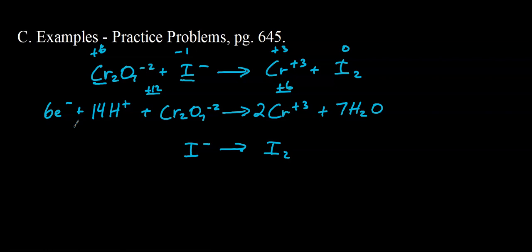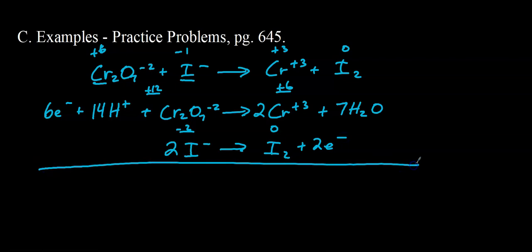So we have 1 iodine on the left, 2 on the right, so we want to balance that. Next, balance charge. So we're already balanced mass, let's balance charge. We said the I minus was being oxidized, so that tells us that the electrons go on the right side. So let's see, we got a total of -2 charge on the left, 0 on the right. So what is the difference in charge? That would be 2. So 2 electrons on the right side.